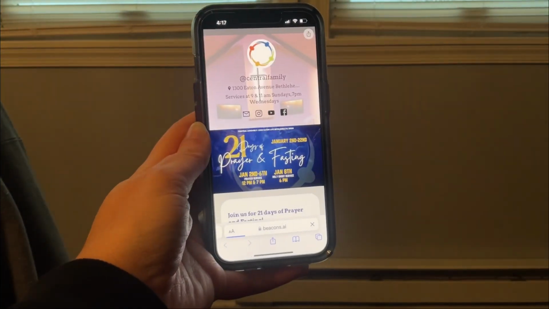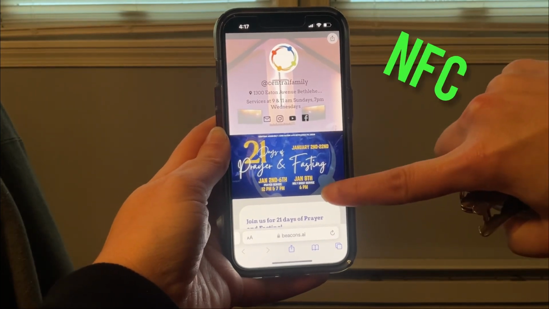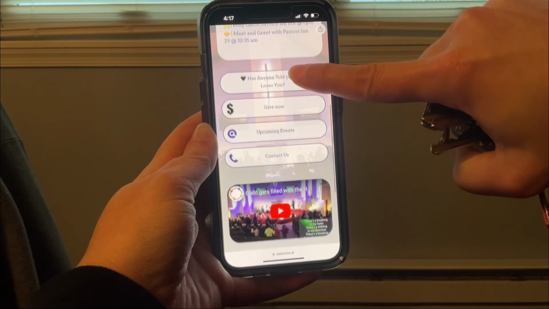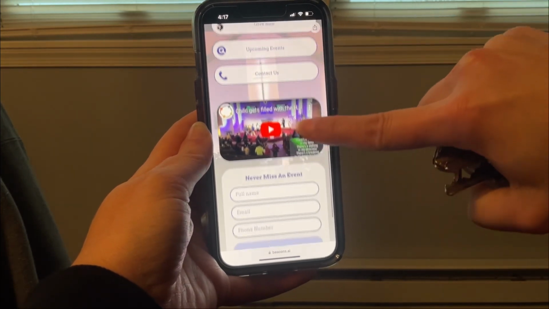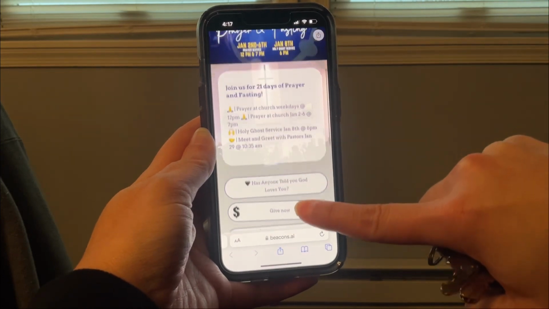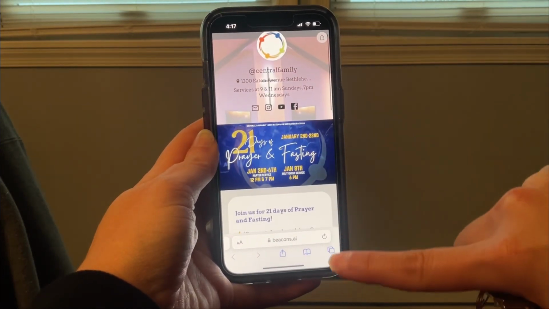Nowadays, people are using what is called NFC technology. You don't need to know a whole lot about it other than it's the same technology that you use on your phone. Say you forgot your credit card at home and you want to use your Apple Wallet, or a wallet that's on your phone. You just simply put your phone up to the cash register, or where you would normally put your credit card, and it reads because you have NFC technology enabled on your phone.